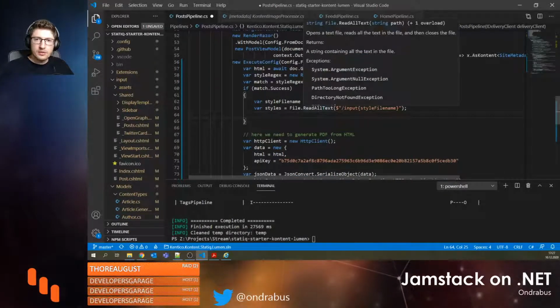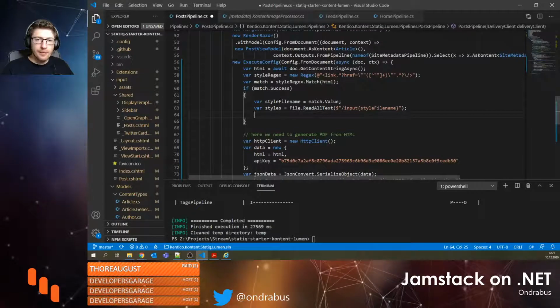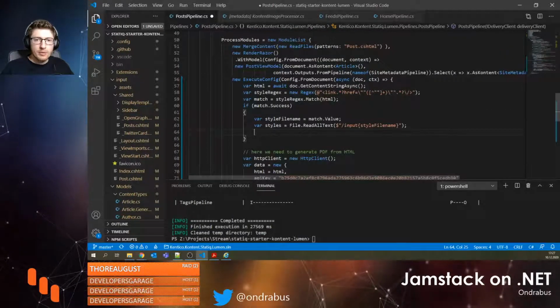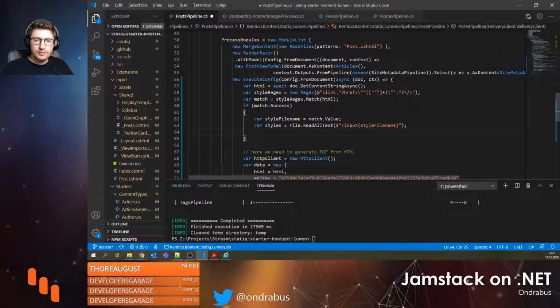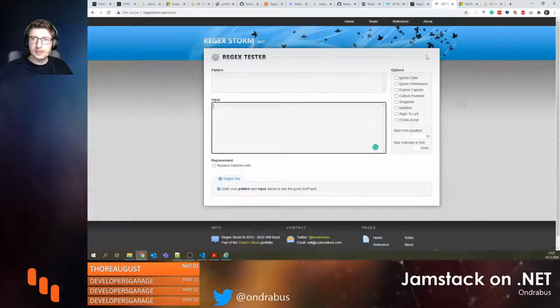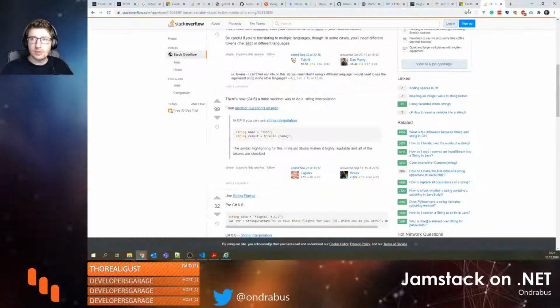And string read all text, okay. And what we need to do is replace that actually. So let's see if there is also a case here on .NET Perls.